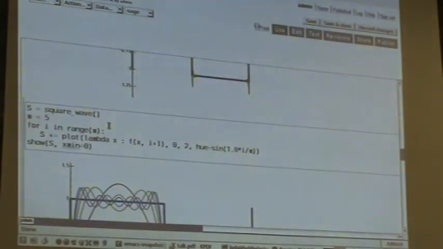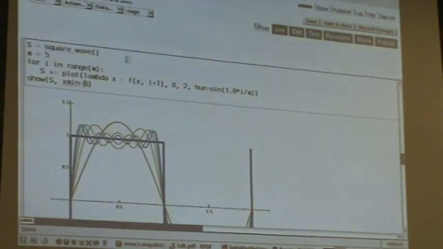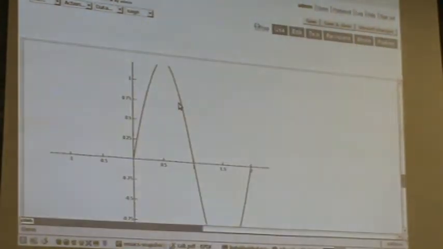So instead of plotting the thing directly, it's assigned to a variable s, and then we assign some other things. And then this silly little lambda notation just makes an anonymous function, which all it does is takes x and returns the expression after the colon as a function of x. It creates an anonymous function that takes x and returns this evaluation. And then notice this plus equals. So what it's doing is it's adding together plots. So it takes one plot, adds on another plot, adds on another plot, and adding together two plots, two graphics objects actually, will superimpose the plots on the same image so that you can see them. And so that's what's happening here.